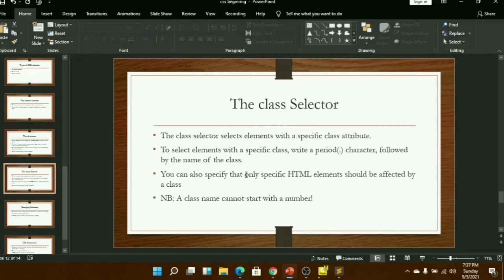You can also specify that only specific elements. So let's concentrate on the class here. In class we can have a lot of people, unlike the ID, which is very unique. For example, everybody has a unique ID. You can't see an ID number belonging to 2 or 3 people. But in class we have various members belonging to the same class. So let's see how class selectors work.